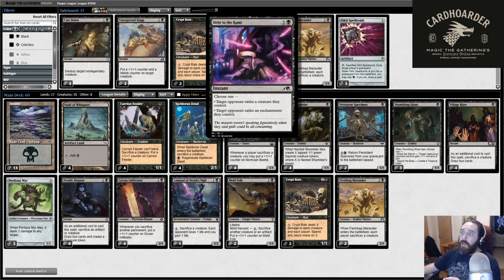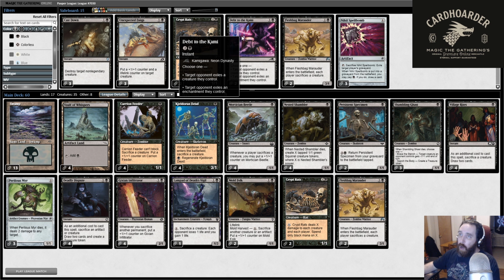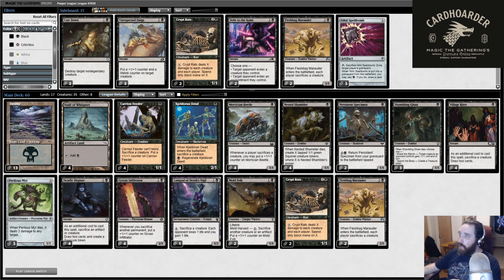We've also got, finally, some Debt to the Kami, a 3 mana instant that gives us a couple of choices. We can either have an opponent exile a creature they control, or we can have an opponent exile an enchantment they control. It will be their choice either way, but this gives us the option to be able to get rid of enchantments, which is generally something pretty difficult to do in the color black.